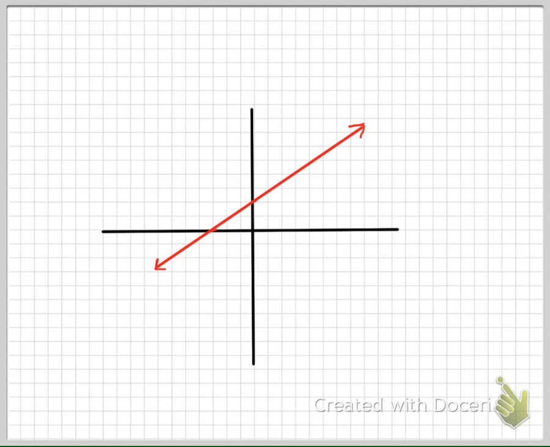Now, if slope is rise over run, start at 1 point on the line. Pick any point that's on the line. For instance, this point right here. Now it needs to be exactly on the line, so it can't be like this one right here. I don't want to use this one because it's not exact, like I don't know that value, right? I know that the y value is like -1 and maybe a fourth or something, but I don't know exactly, right?